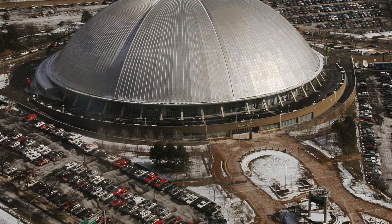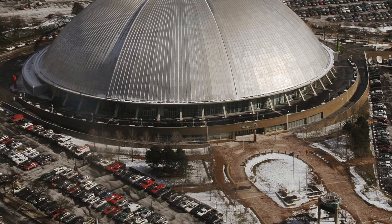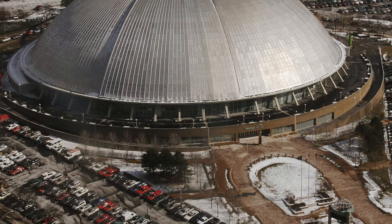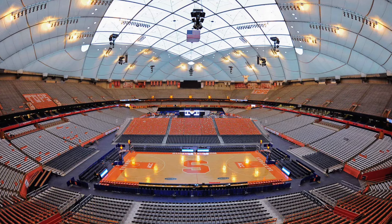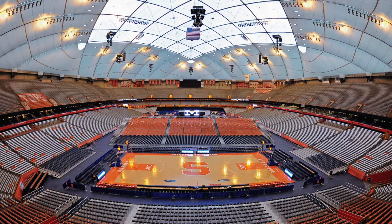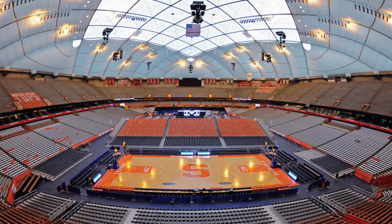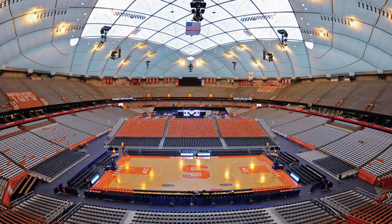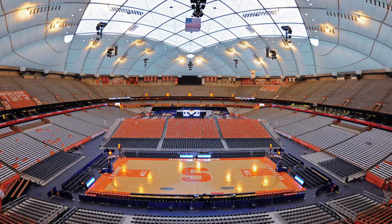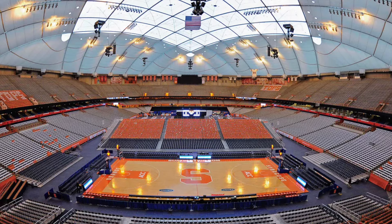It's just a weird accessory to have for an arena. The Civic Center had one all the way back in the 60s, but it was always closed whenever they played hockey games there. The JMA Wireless Dome might have the best translucent roof for a college basketball or NBA-style arena right now. The main idea and design was kind of mirrored after the Metrodome in Minnesota — they had open slits and it looks very nice, with a lot of natural light going in. Technically it is a stadium hosting both college basketball and college football.